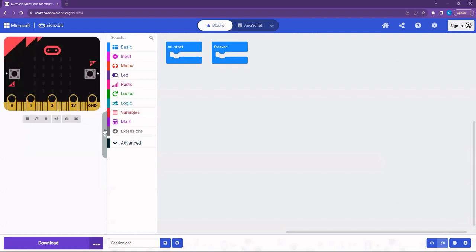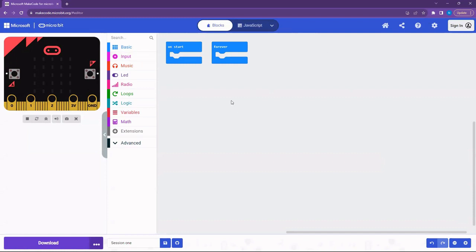So what we have here in the top left is a simulator. So you don't even have to have an actual microbit to test your program. You can test your program as you're writing it in the simulator. So at the moment, you can see it's chosen a red microbit for some reason. It might be a different color for you. And you've got this microbit that's doing nothing because there is no program yet.